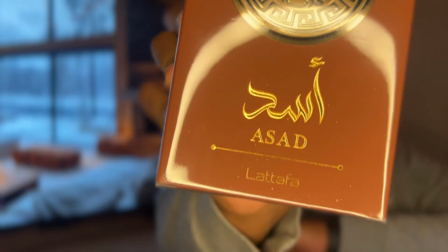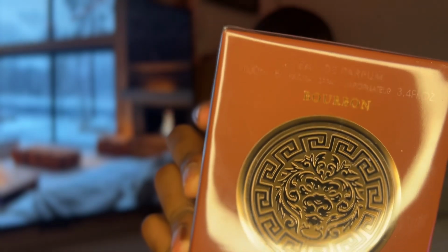In today's video, I'm going to be bringing you a quick unboxing and first impression of Lattafa's Asad Bourbon. Now, this is one that has been getting a lot of hype in the fragrance community. I've been seeing it in reviews and first impressions left and right, and I'm very, very grateful to finally have my hands on it and see what it smells like for myself.